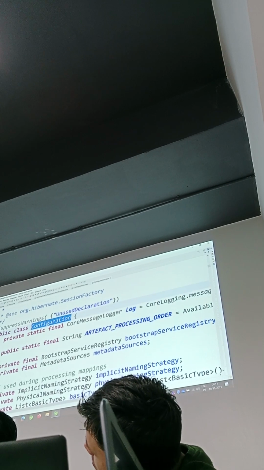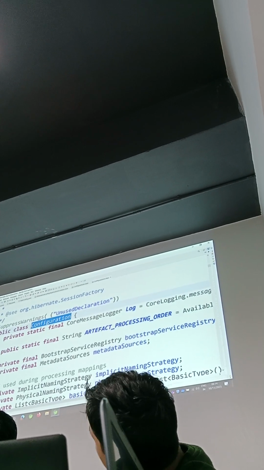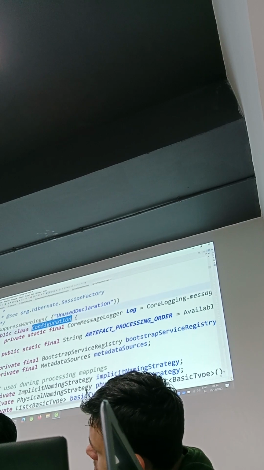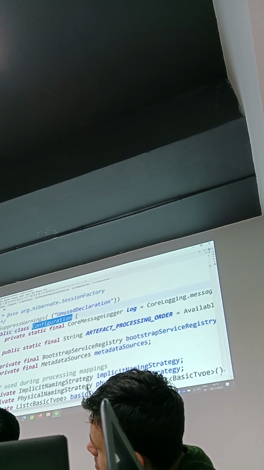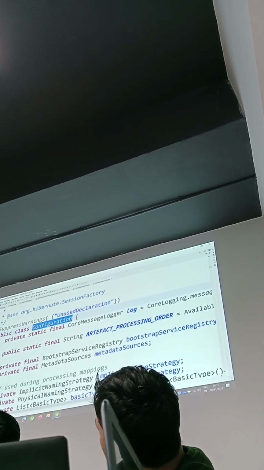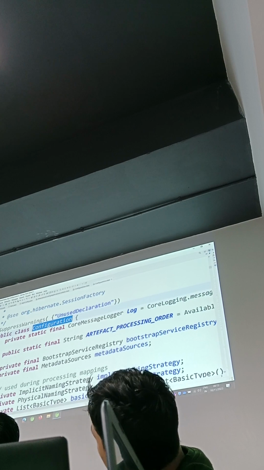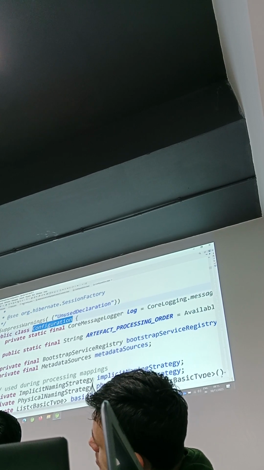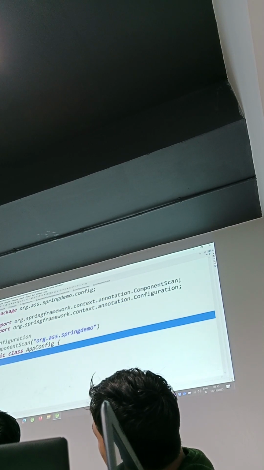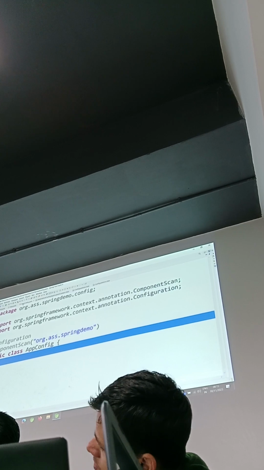Or if I give the package name, since there is no @component, the object cannot be created. Now this class's object has to be created by the Spring framework, and that logic also will be part of this configuration. Clear? Yes, sir. Understood? Yes, sir.